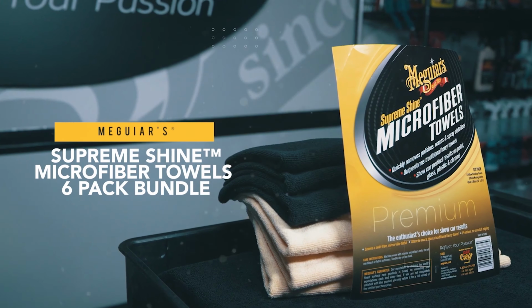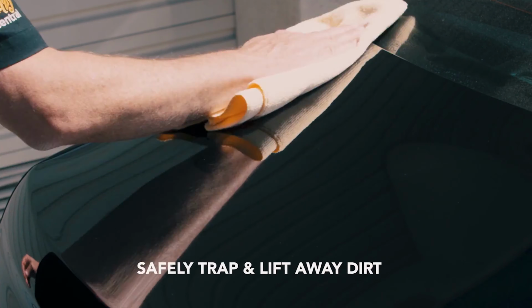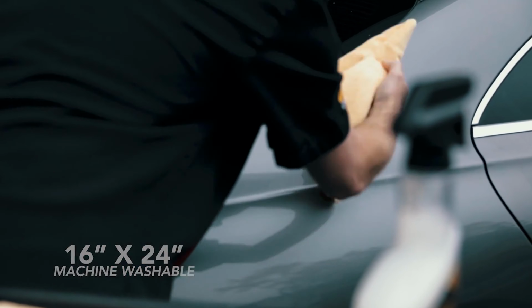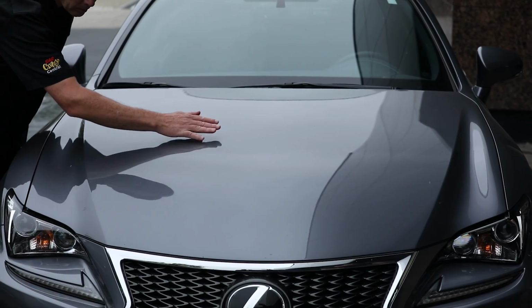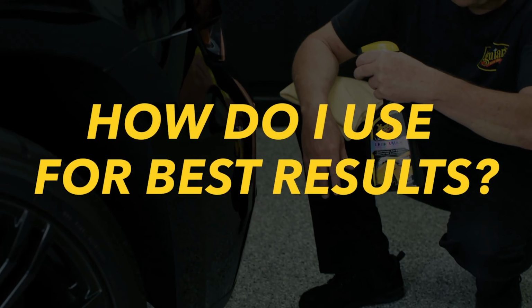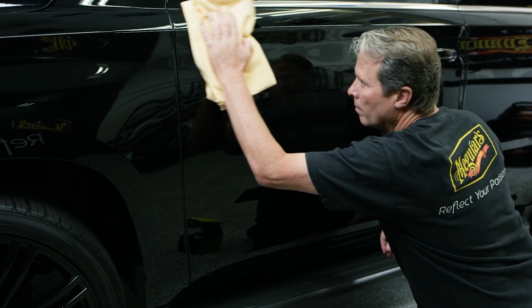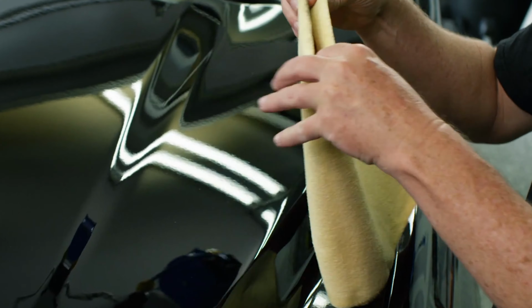Right. With those products, what do you recommend for technique for the paint? It's really easy. Grab yourself a new, clean, premium microfiber, let's call it our Supreme Shine microfiber. You're still going to have one or two of those. Grab your favorite Ultimate Quik Detailer, hybrid ceramic detailer, and you're going to start literally one panel at a time. You're going to be in the shade, undercover, maybe near a tree if you don't have covered parking. That's okay, just find some shade. Then one panel at a time, it's as easy as a light mist. Grab your towel, spread it, flip it, and wipe it dry. Go to the next panel: mist, spread, flip, wipe it dry.